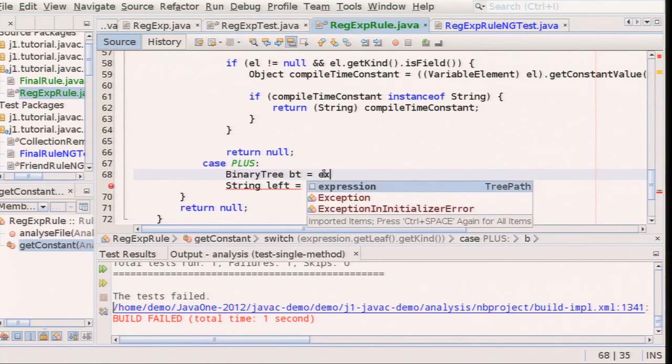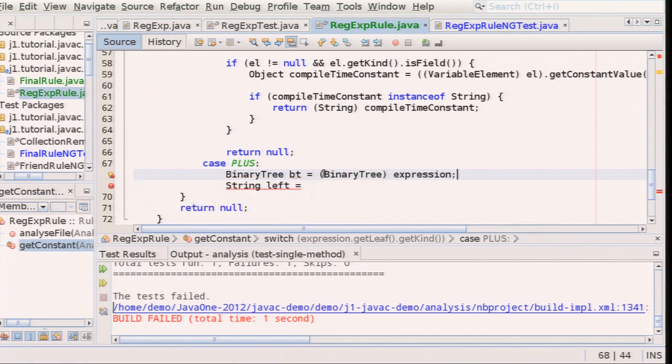So we will take a binary tree from the expression, and we will take the value of the left part of the operator of the expression and the right part, see if they are both non-null, and combine them as needed.